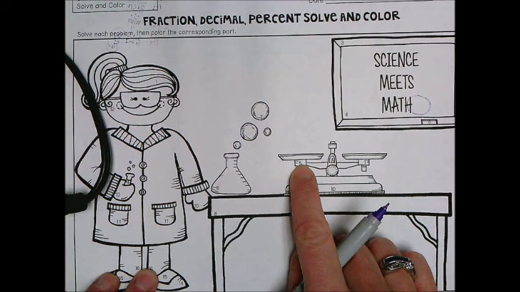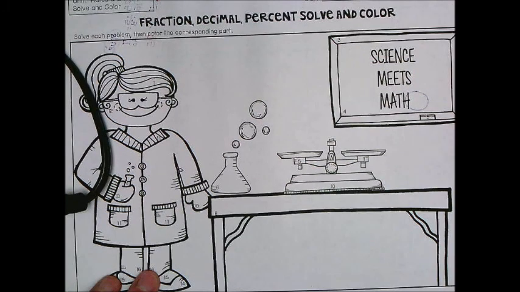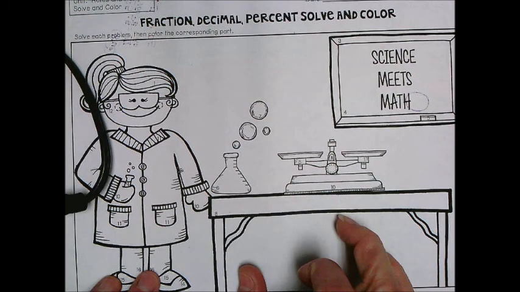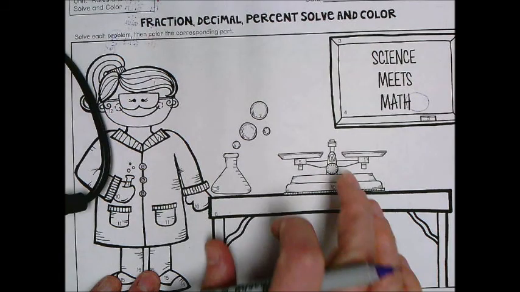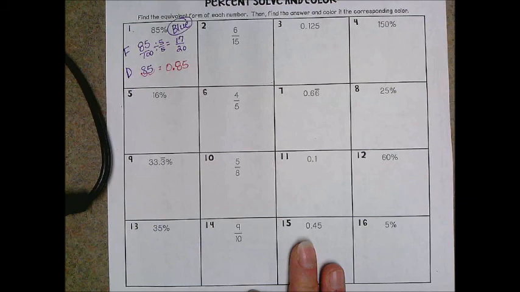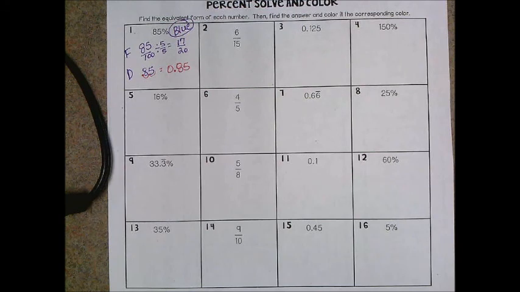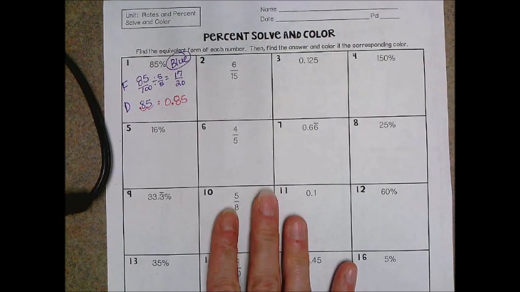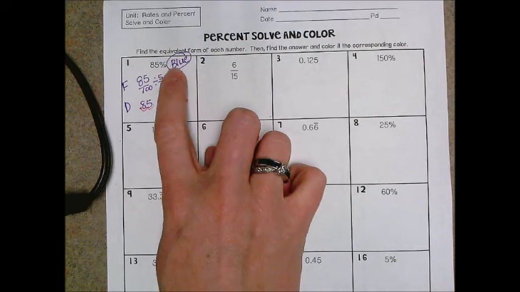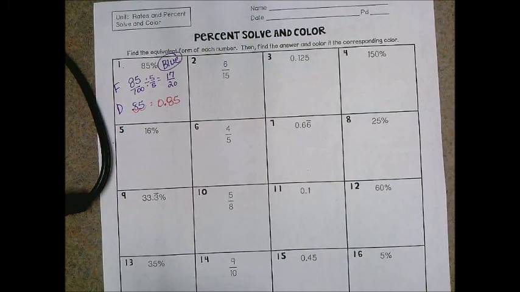Now, those are specified based on what answers you got on the front of the handout. Okay? So it's not just random colors. There is actually a rhyme and a reason to it. Right? So show your work on a separate sheet of paper. Again, each time you come up with the number and you come up with the answer, be sure to put the letter in there or the color in the box that it belongs to. So all the number 1s on the opposite side of the paper, I'm going to color blue.